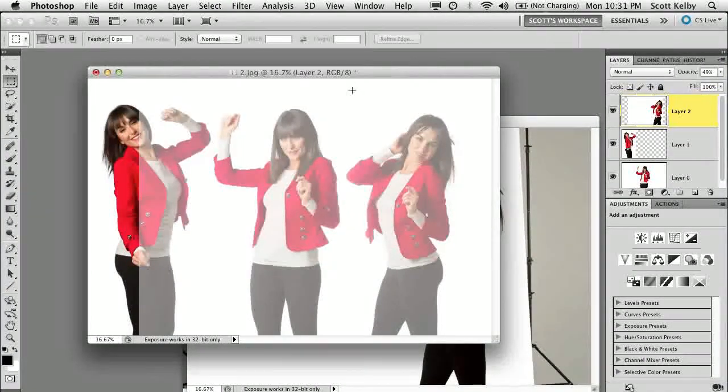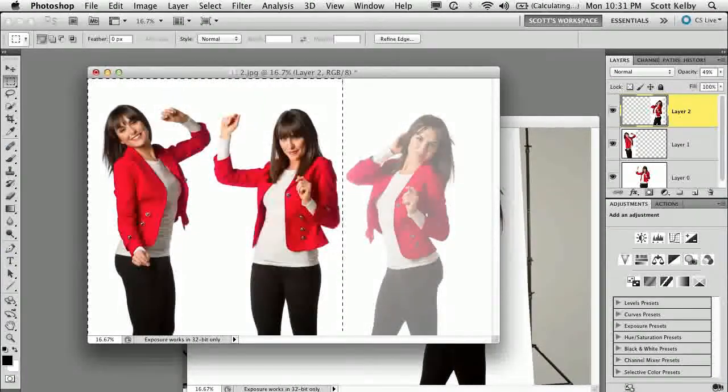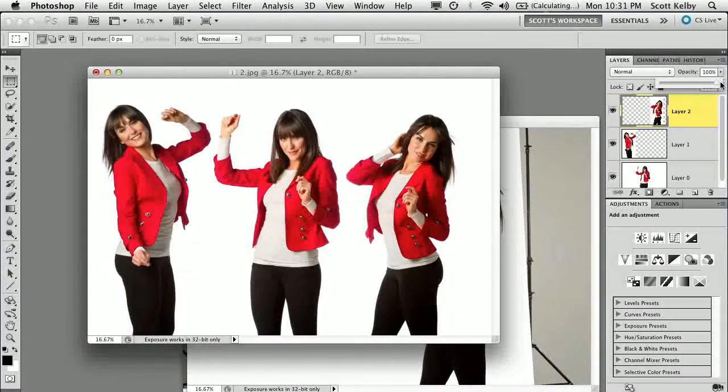And then we want to delete everything from her elbow over, right? Because we just want her, not all this extra white background. So we delete all of that. We raise the opacity back up, and you're done. 3 shots of the same person on the same background.